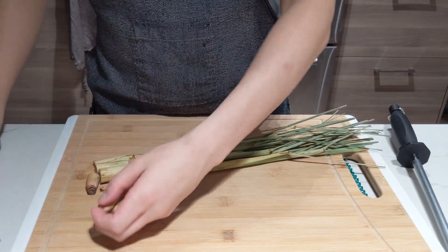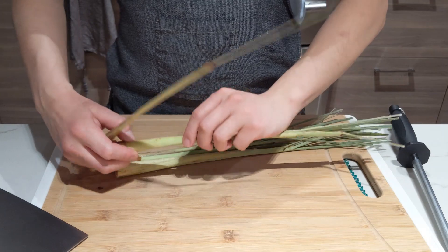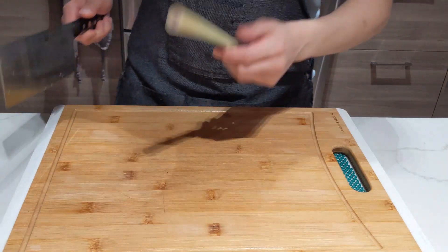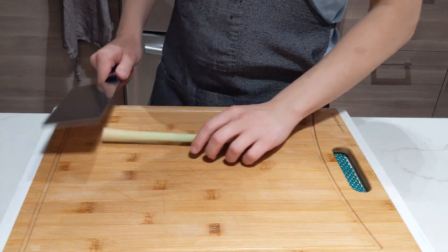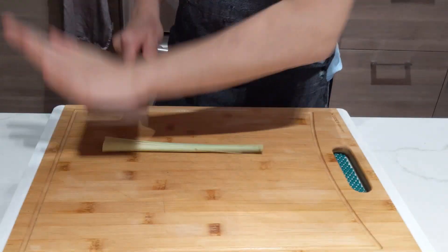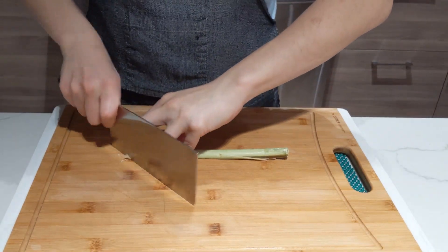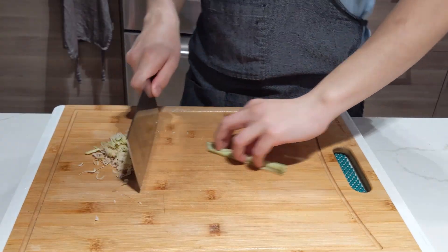We'll need lemongrass — a lot of lemongrass. Almost every time we work with lemongrass, we need to clean, smash, and then slice it very finely. You can skip the smashing if you're boring and lazy and use a food processor or a blender, but don't worry, I'm just a voice on the internet, so my opinion about your personality flaws doesn't matter. Try to chop the lighter parts super finely, because it's going in our sauce and also our beef marinade.